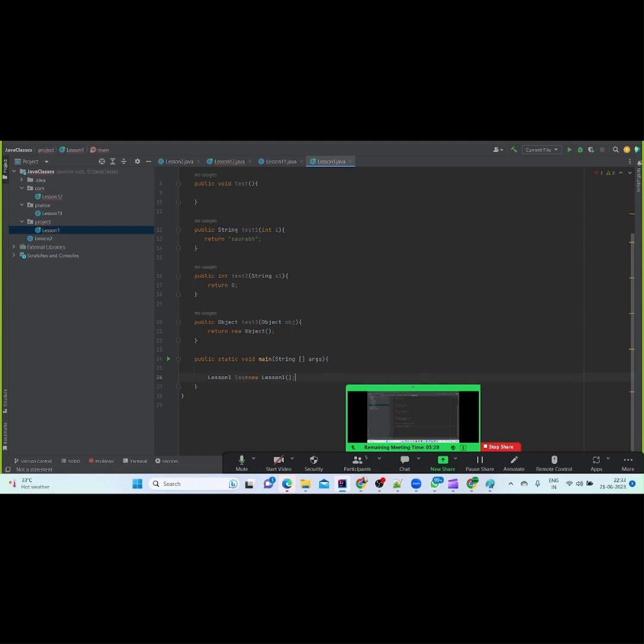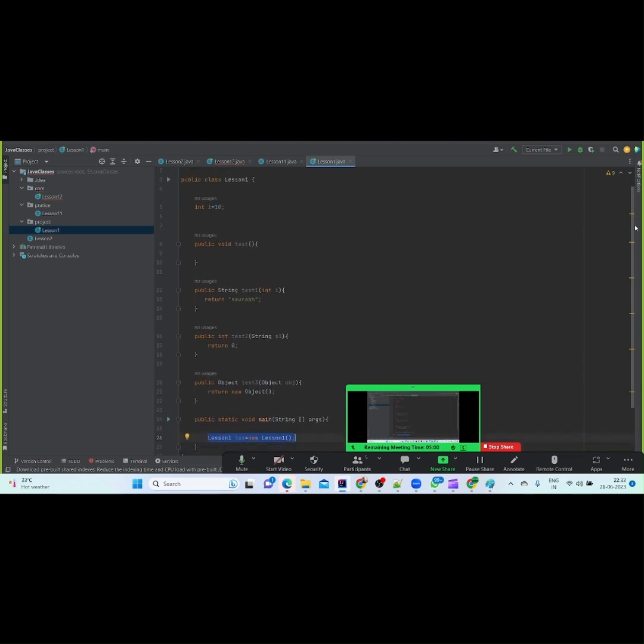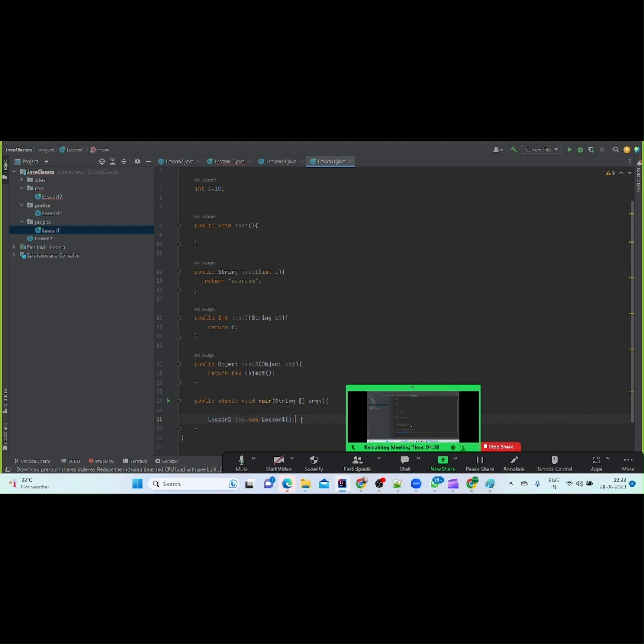Now see what is the meaning of creating an object. I need to explain this also. I already told you how to create the object. This is the way: we write the class name, then the variable, then the new keyword, then the class name and the constructor. So what is the meaning of creating an object? Whenever we are creating an object, it is creating one memory, and in that memory all these values will be available.